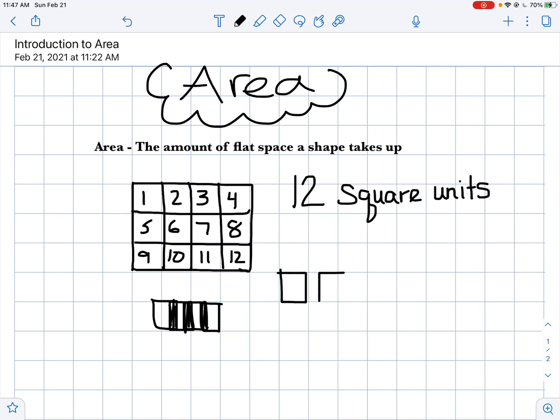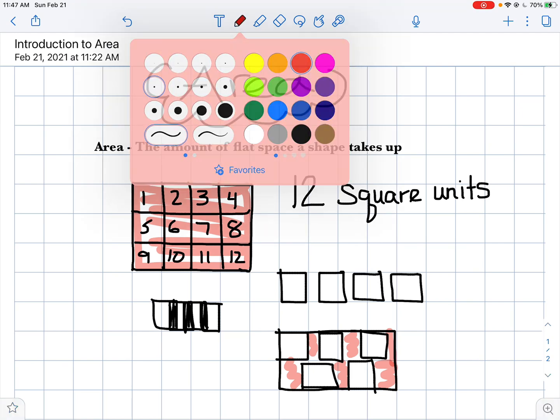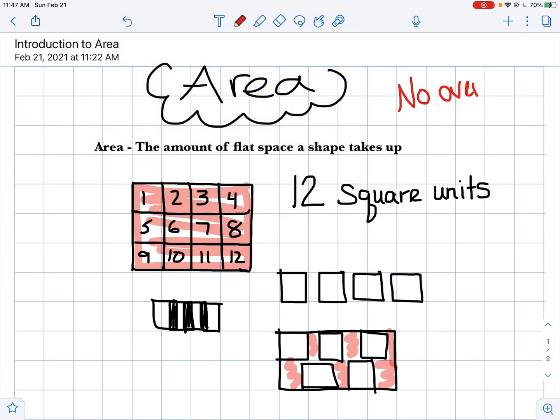Okay, and we also don't want to do something like this, right? Because then we're not finding the area of all the space. So if I wanted to find the area of this rectangle, I wouldn't use squares like this and try to find it like this, because then there's parts that are missing. See all those parts on the inside that we haven't covered? When we find the area, we want the full space to be fully covered, just like we have here, with no overlap and no gaps. Okay, so I'm just going to put that up here. No overlap, and no gaps. When we find the area, we want to fill that space completely.